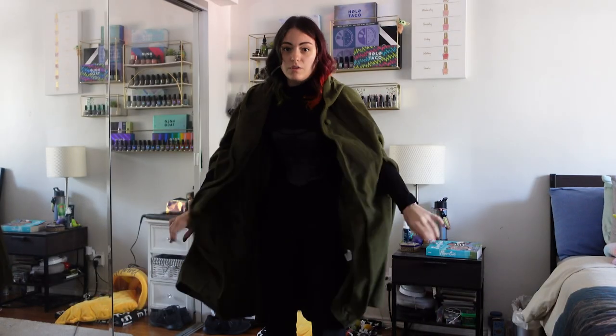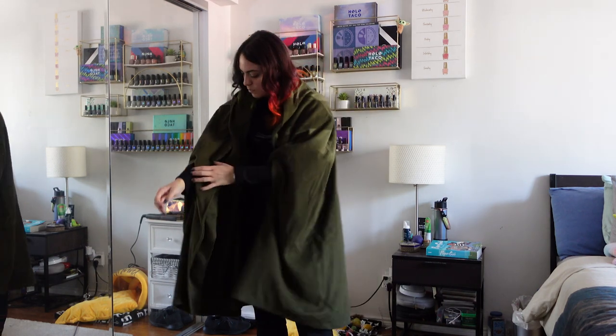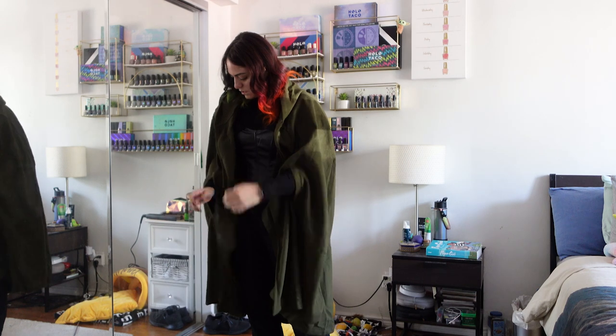I forgot to try on the cloaks, y'all. Y'all, this is a small. And I was thinking I would need a medium, which is why I got the black one. Okay, so I think we're gonna go with the green one. The green one fits. These are all our pieces we're working with. Let's go build a bodice and make some arm pieces.